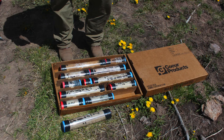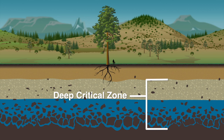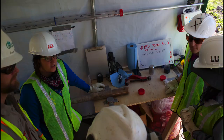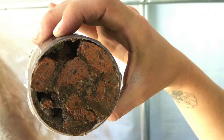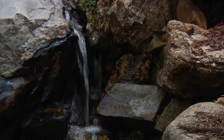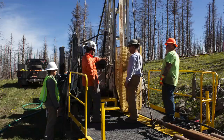The soil and rock that comes out of the drill pipe is called the core, and the cores from the drill provide a map of the layers underground — a map of the deep critical zone. In the Jemez Mountains in northern New Mexico, the critical zone team from the University of Arizona drilled deep down into the earth to better understand the deep critical zone, and how the layers of soil and rock influence the water cycle and landscape.